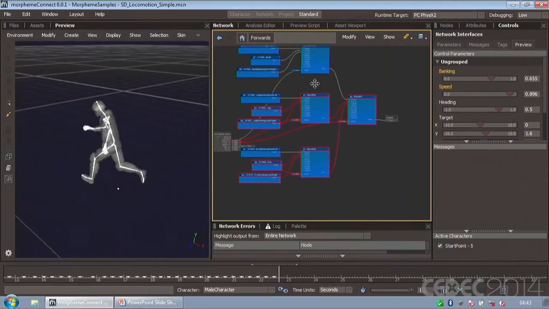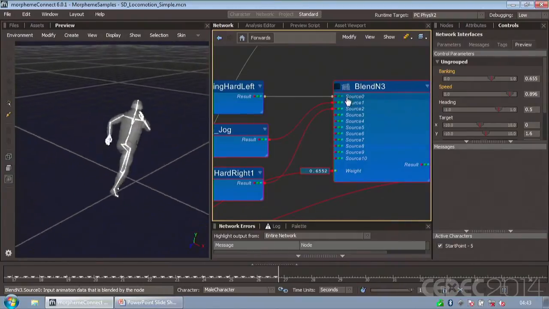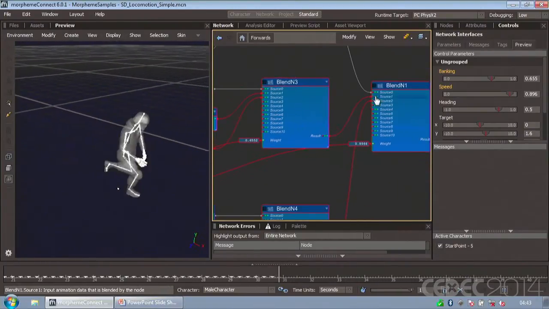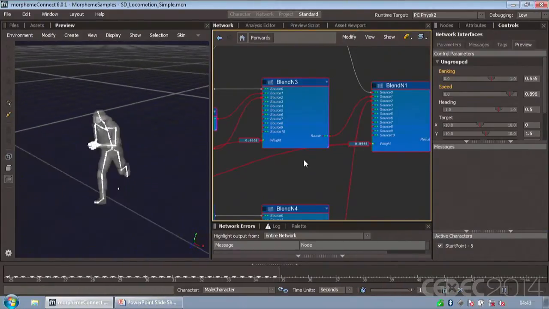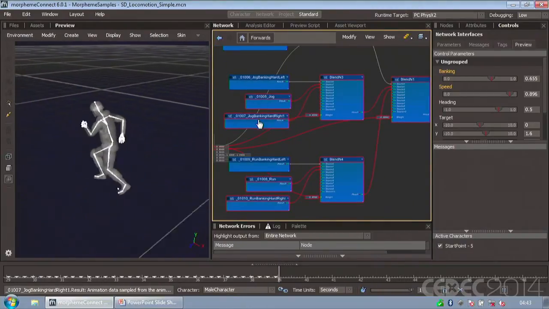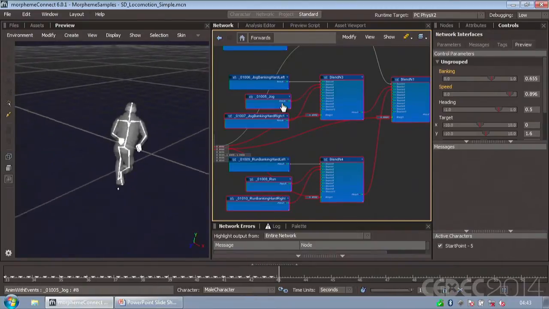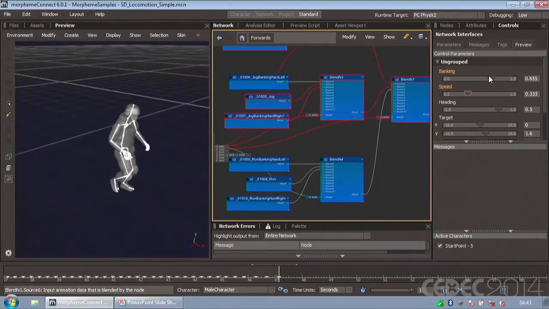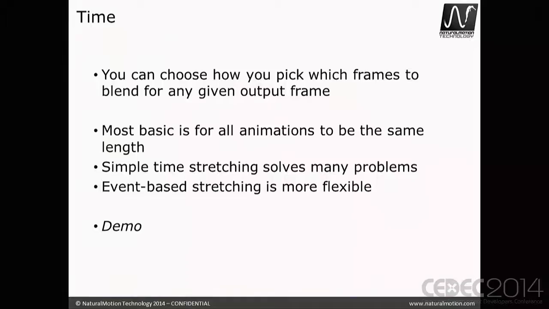And at each stage, you can see from the red highlights here, the blend nodes are just picking two animations and blending between them, and then the final blend node is picking two of those blends and blending between those. So again, ultimately I'm just averaging out 4 animations in different combinations, and that's producing my result. And you can see I get a very, very smooth blend, very smooth mixture of animations.